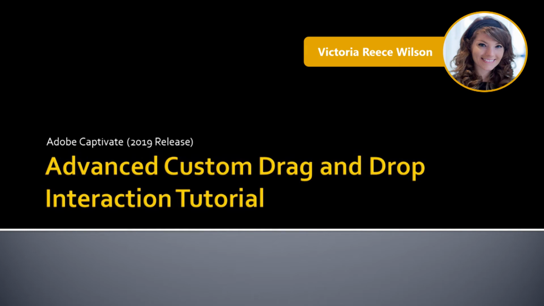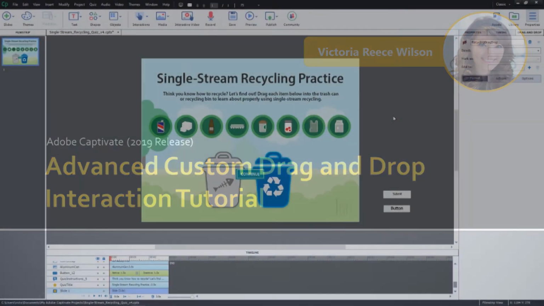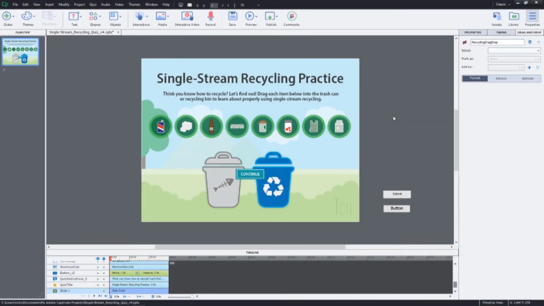Hello, and welcome to this advanced custom drag-and-drop interaction tutorial for Adobe Captivate. Today we're working in Adobe Captivate 2019 release. This interaction goes beyond the basics of Captivate's built-in drag-and-drop interaction through the use of advanced actions, and allows customized feedback to appear when the learner drags various drag sources into drop targets.